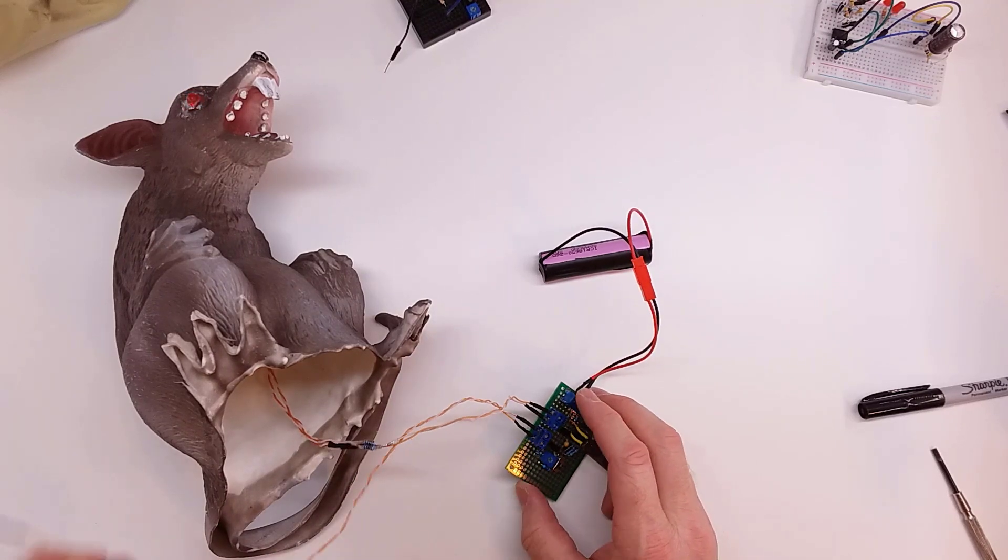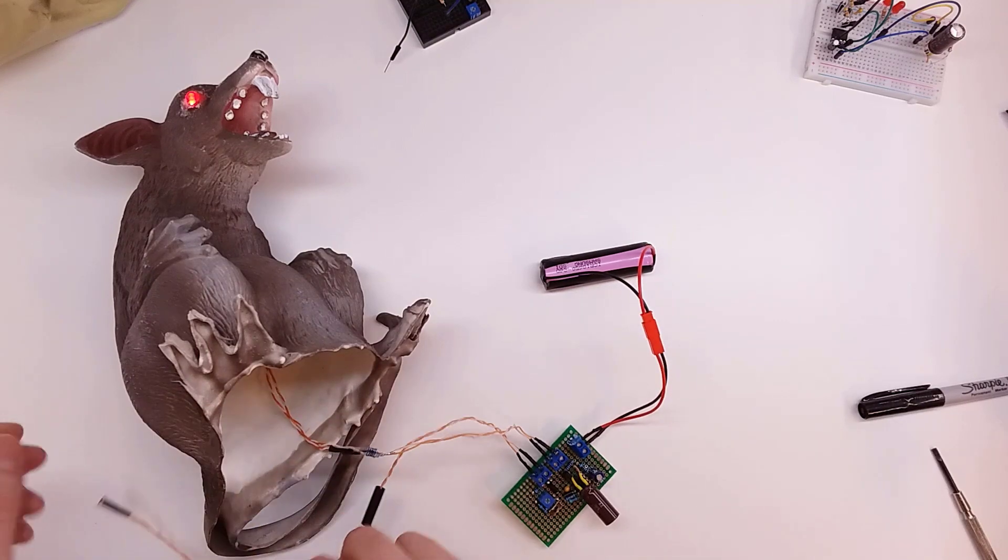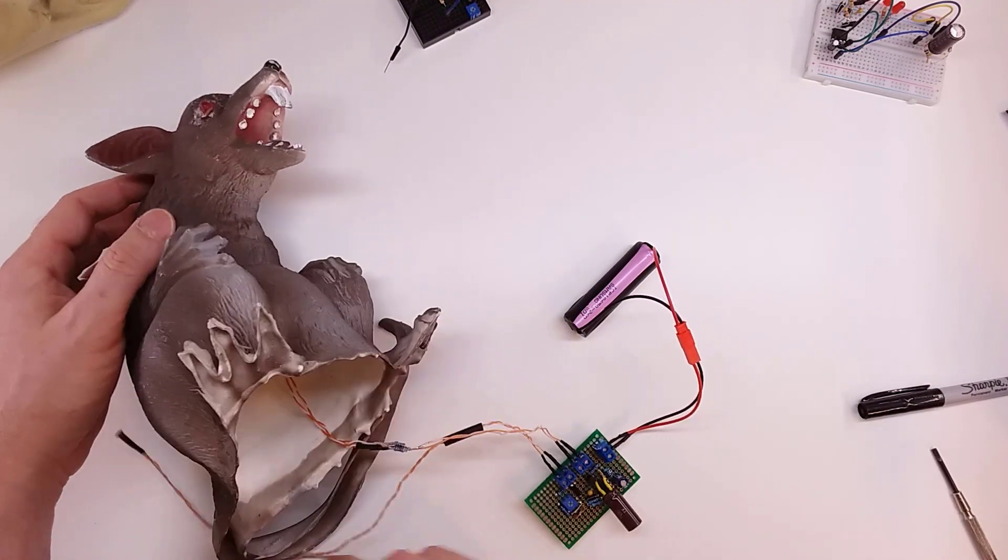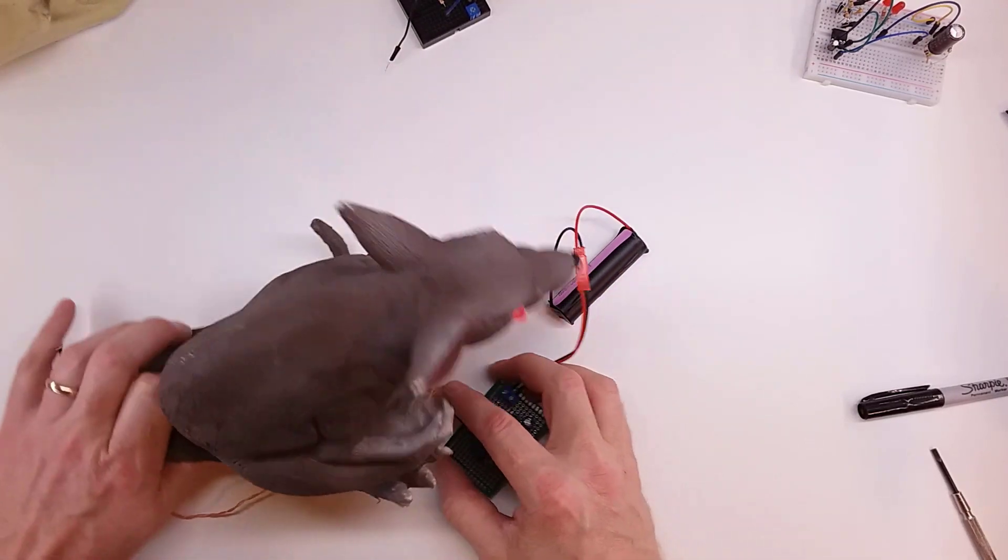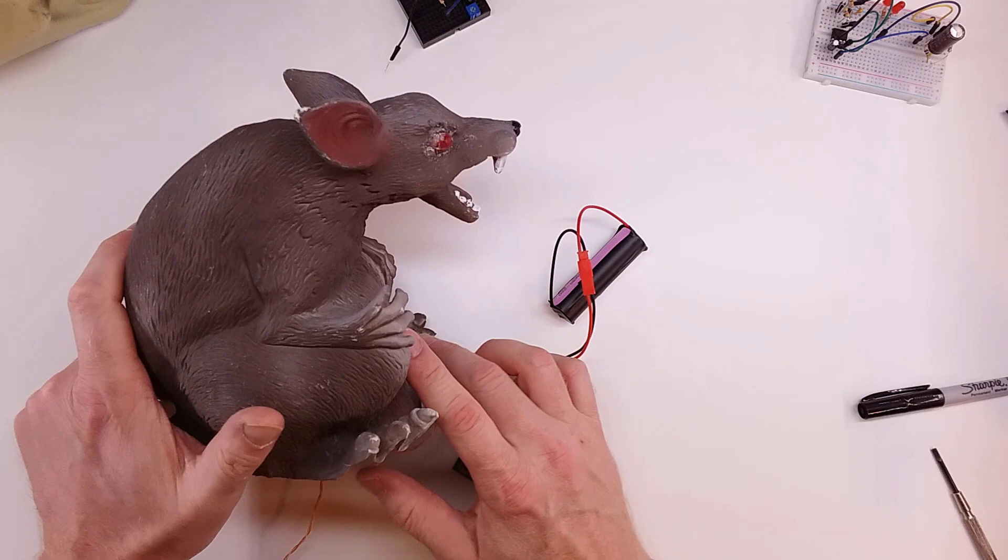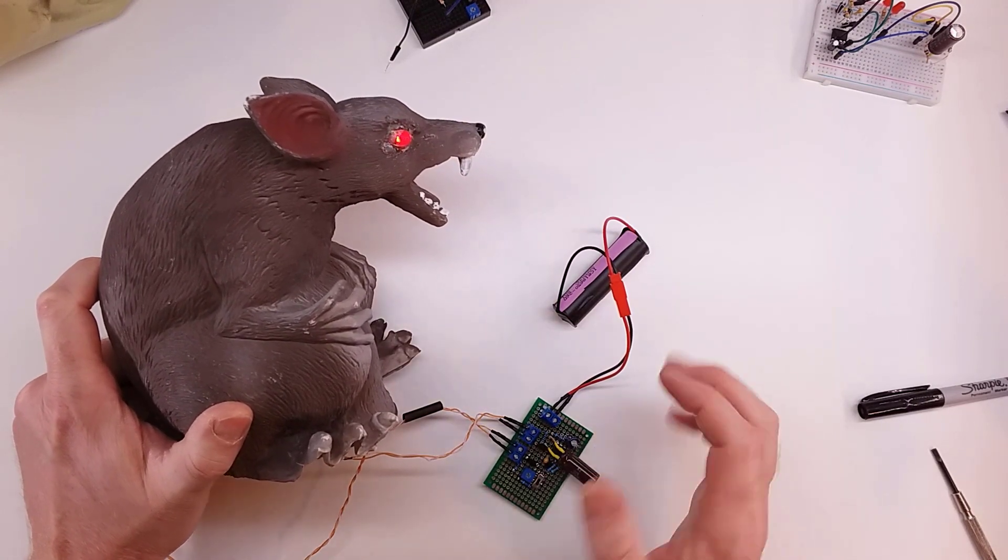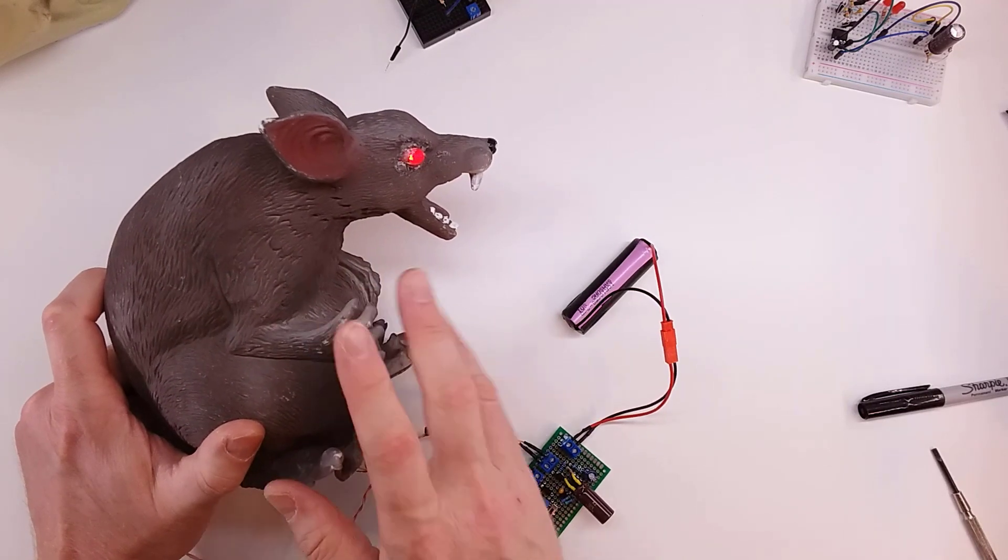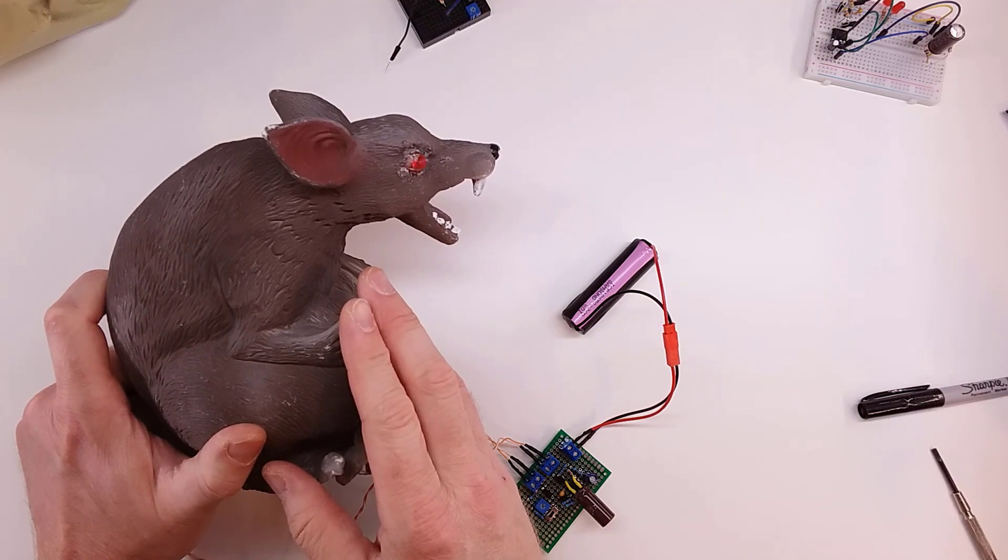And then in my case, I put the resistors in here and then put some crimps on the end for my screw terminal. And then this is my LDR, which could be mounted either through the rat, through the top, through another hole, or could just be kept separate entirely if you wanted to use that. So anyway, that's kind of the final version. You can kind of see it's flashing, its eye is glowing and everything. So let's go ahead and grab the multimeter and see what kind of current draw this is.